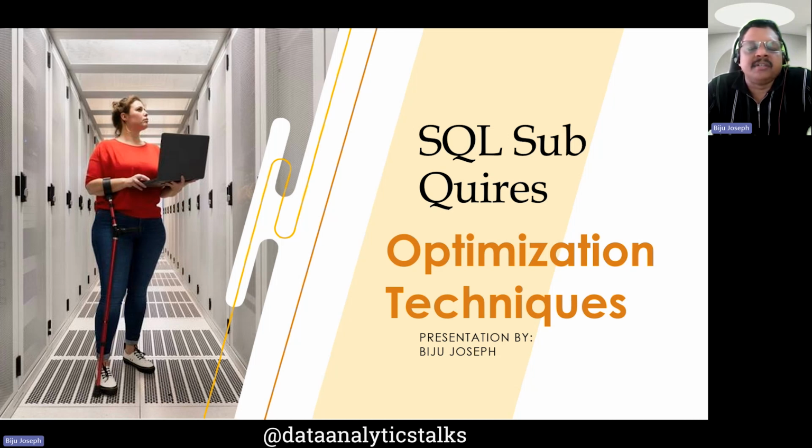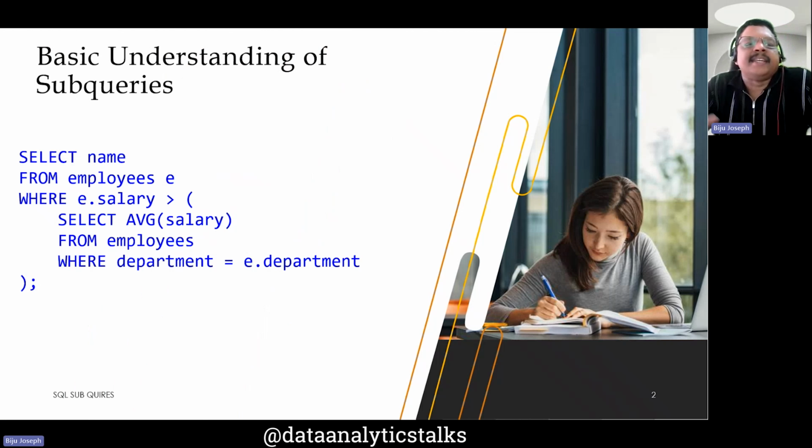So in this session, I would like to discuss SQL Server subqueries and the optimization techniques in that. So you may be asked your basic understanding of subqueries. A subquery is a query nested inside another query, such as select, insert, update, or delete. It can be used to perform operations that require multiple steps in a single query. For example, to find employees who earn more than the average salary in the department.